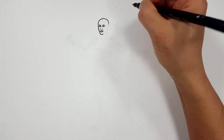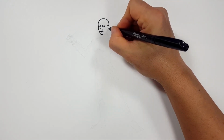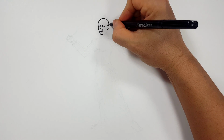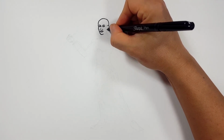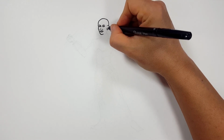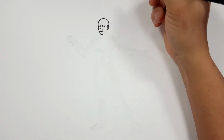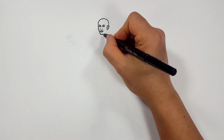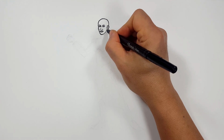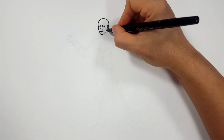So now I'm going to draw her ear. Bring it in like this. Now give me a place I can connect right there. Again, I'm going to thicken that up a little bit. I'm going to draw her ear like this. Okay, and then I can draw her jawline up to her ear, and then I'm going to draw her neck down.